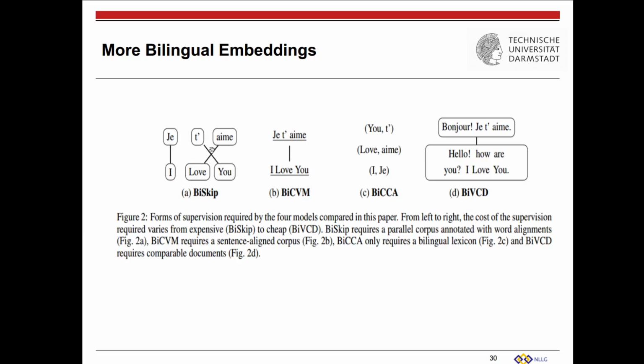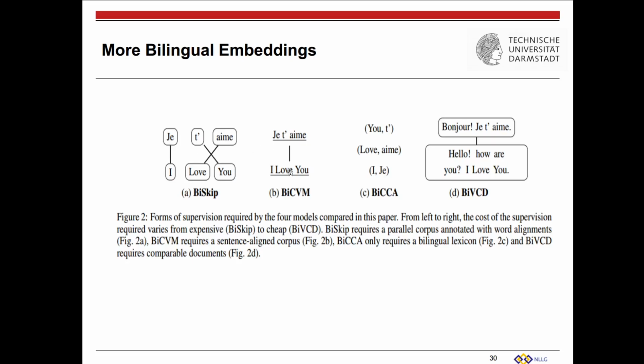So which information signal does the first approach need? Well, it needs aligned pairs. So you have to know that I love you is the translation of the French sentence je t'aime. Not only does it have to have aligned sentences, but also the words in the sentence have to be aligned, right? So this is a strong assumption, and getting this information is kind of costly. We have to develop tools that are able of doing that.